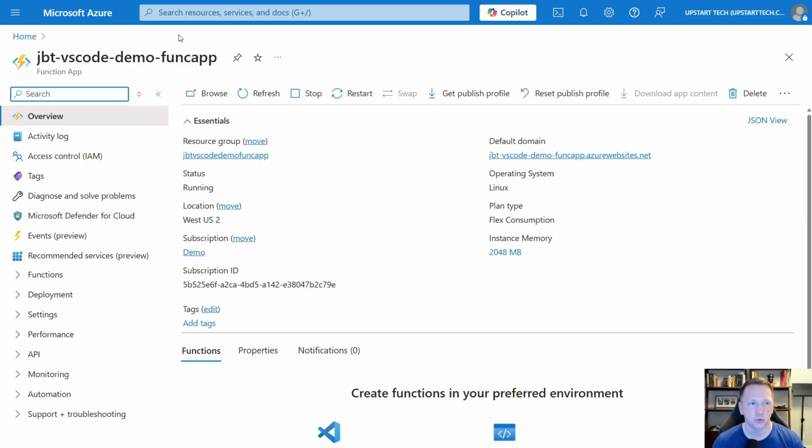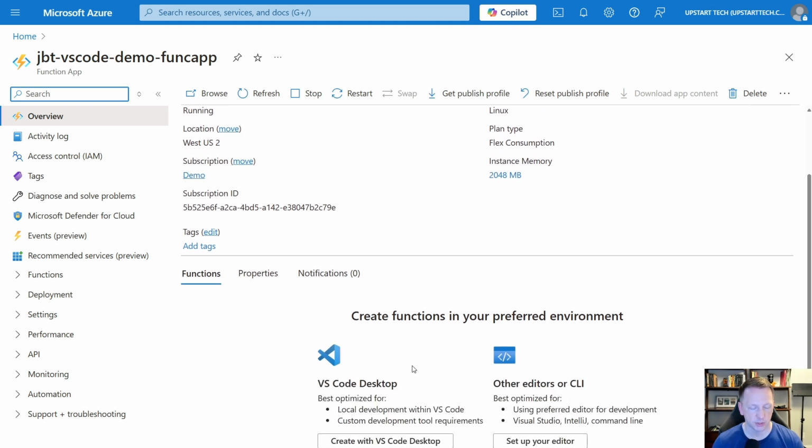Now, before we get started, let's switch back out to the Azure portal. And I have a new function app here. I know we've been working with that other one, but I wanted to deploy a new one here. It's JBT VS Code Demo Func app. And right now I just wanted to point out that this one is blank. We do not have any functions out here currently because we're going to be deploying them from Visual Studio Code. And I believe when you do that, it will overwrite anything that we have out here. So I just want to start with a blank function app, but just pointing out that right now we don't have any functions in our new function app here.